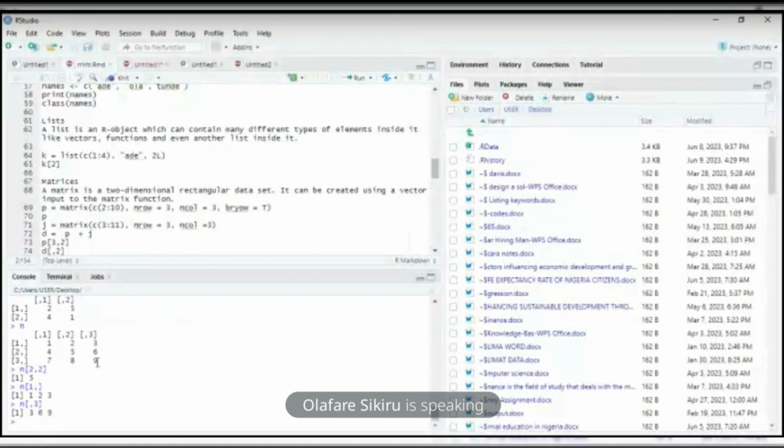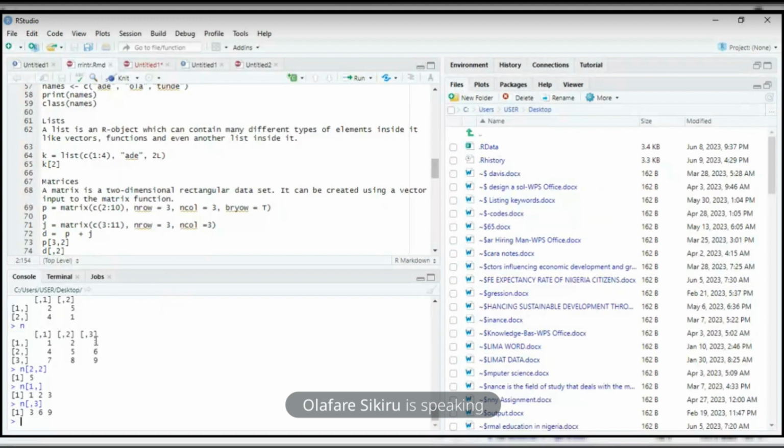I can say I have only the observations under the 3. So if you want to subset particular observations among all these observations, that means you'll be using the row and the column together. But if you want to subset a particular row or column, you'll be using either comma 1 or 1 comma, either comma 2 or 2 comma, like that.